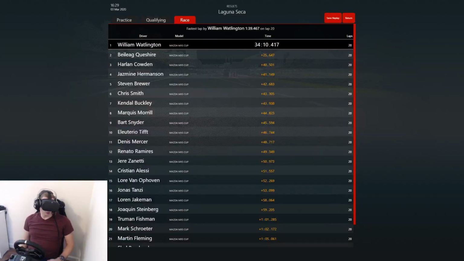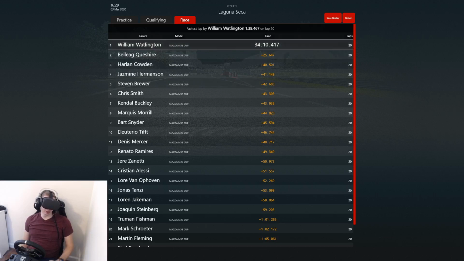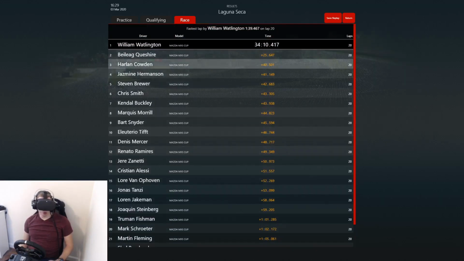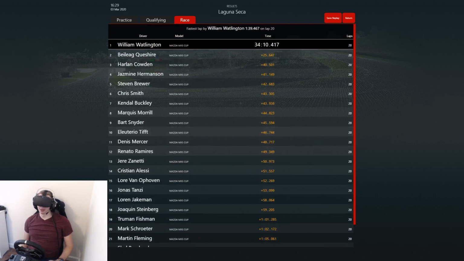Alright, so we can see the final results here and see a full 25 seconds between us in first and Questshire in second. However, there was still a pretty good distance between him and third, another 15 seconds, which means most of the pack was over 40 seconds behind us, and we had several drivers that were around a minute or so back. So quite a race there.